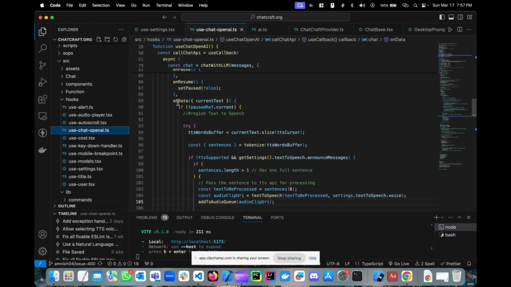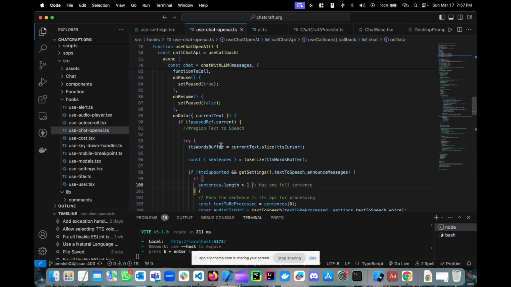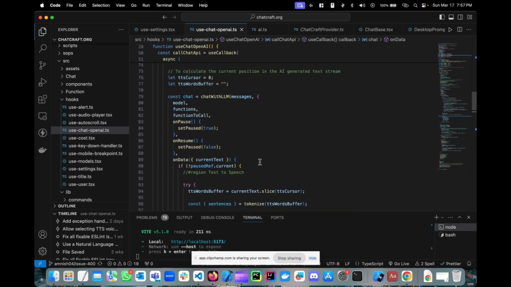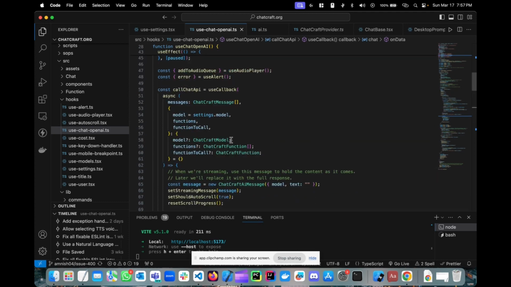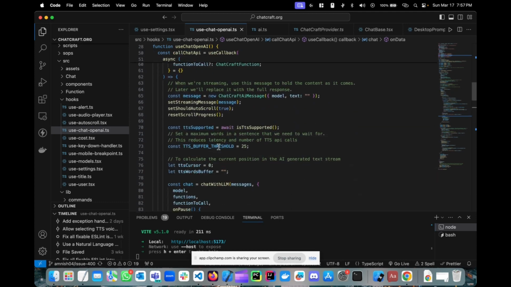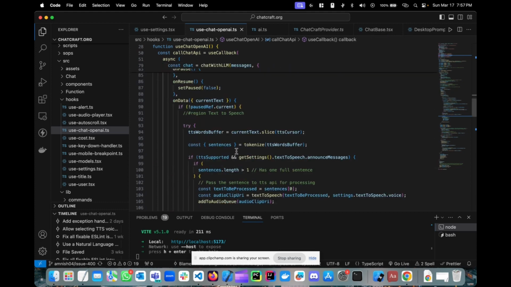So this is where I'm getting data from the LLM, and current text is basically the current state of the response that we have right now. What I'm doing is I'm storing whatever I have right now in a buffer variable, and I'm keeping track of a cursor, which tells me how much I have already processed for text to speech generation.